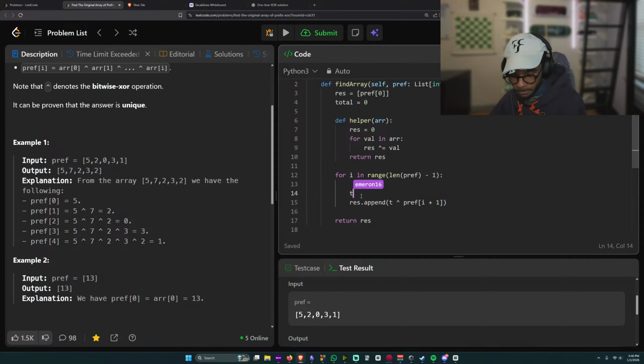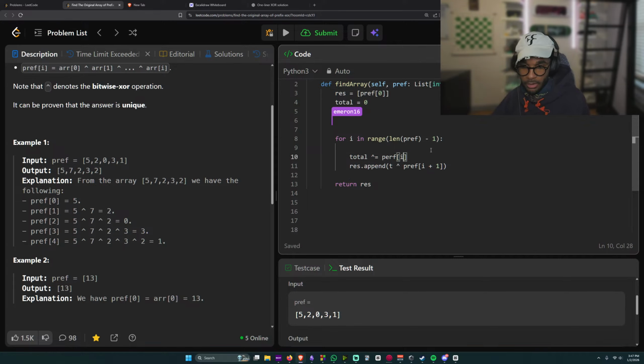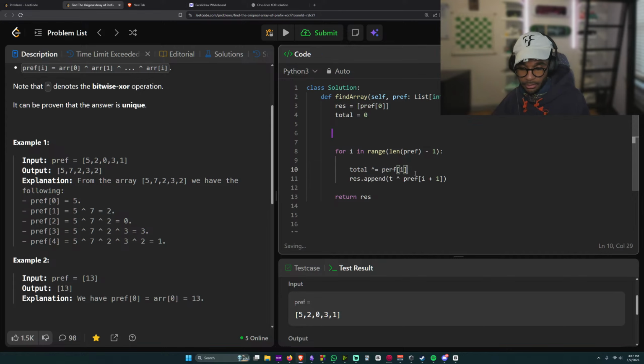So what if we just didn't do +1? XOR equals pref of I. I think we just leave this as 2.